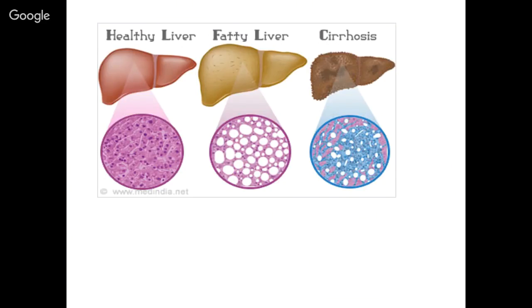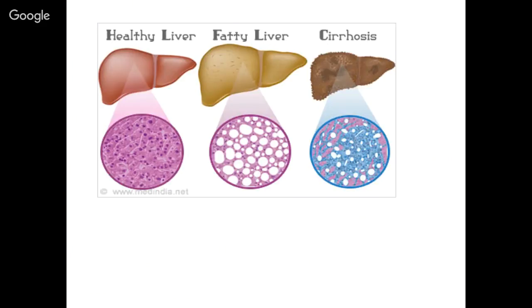So when you have a cirrhotic liver, can you see here how the liver, the normal hepatocytes, the nice plump pink hepatocytes, some of them have dropped out in fatty liver, and then once the scarring occurs, there's really not many hepatocytes. There's just not many cells. In order to make those enzymes that we like to look at, AST and ALT, you've got to have some liver cells to make those enzymes.